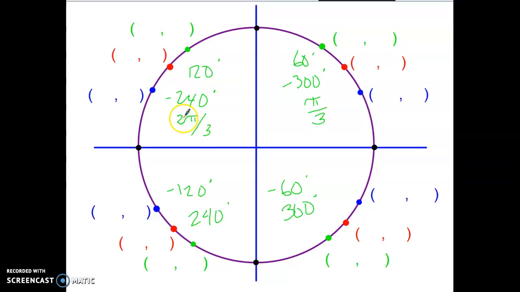And you remember our pattern, the numerator is 1 less than the denominator. Coming this way, the numerator is going to be 1 more than the denominator because I went 1 pi over 3 past 180. So now I'm going to be at 4 pi over 3. And then right here, 2 pi, that would be 6 pi over 3. And I didn't quite make it. So 6 minus 1 is 5. 5 pi over 3.